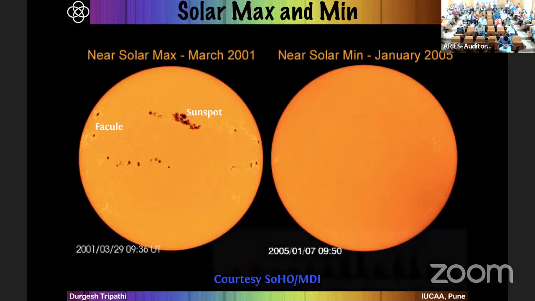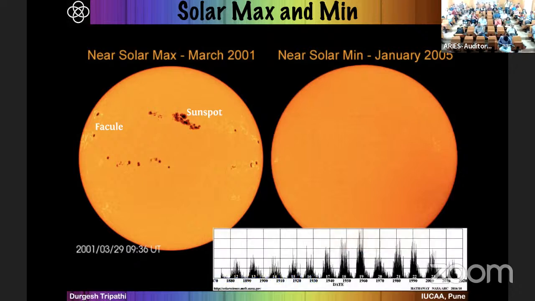If you look at all these sunspots and count every day how they actually vary, what you essentially find is that there is a cyclic behavior: at some point you have no sunspots, and the number of sunspots starts to increase, they go to the highest level, and then they start to decrease. And that happens over a period of 11 years. And that is what is called the sunspot cycle. Okay?